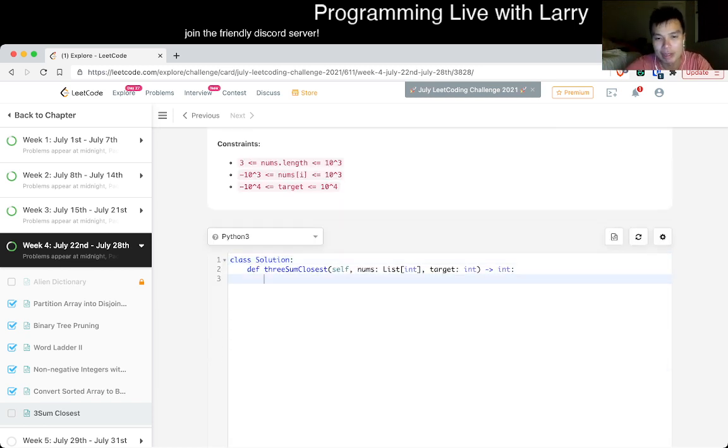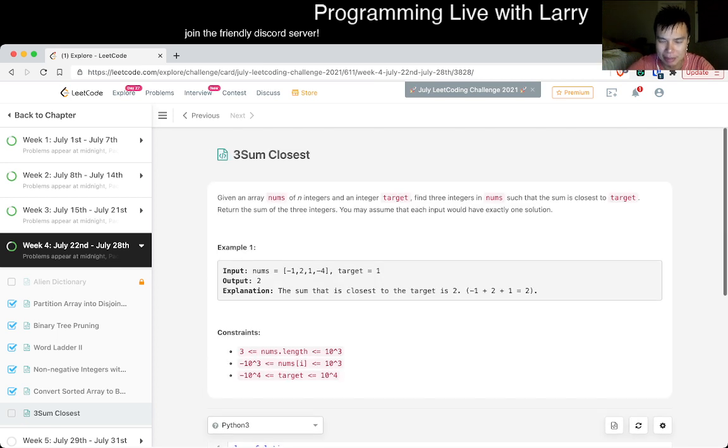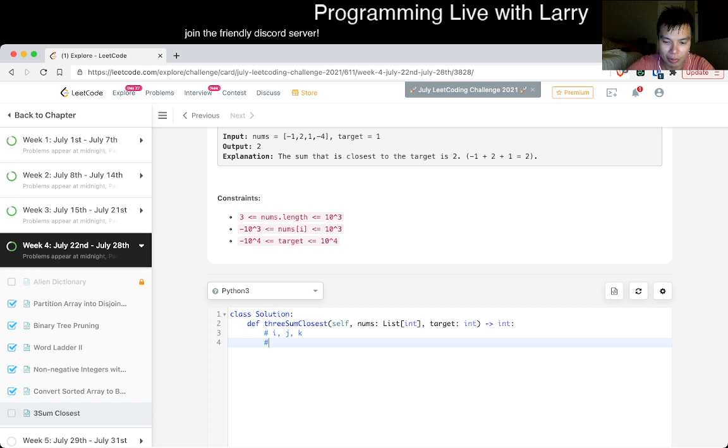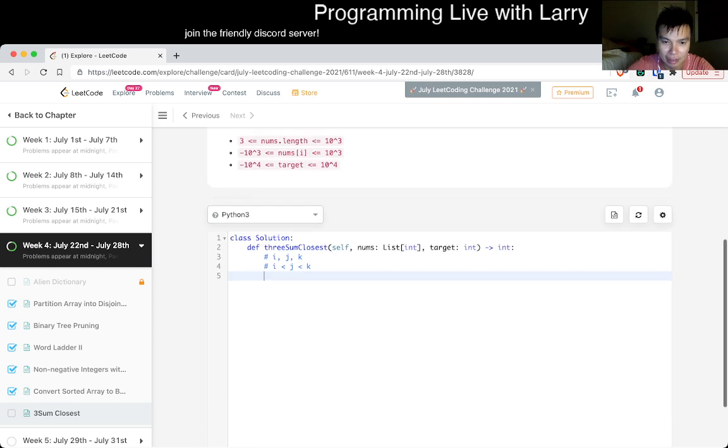Then we have to figure out how the loops go. There's i, j, and k for nums sub i, nums sub j, and nums sub k, without loss of generality, with i less than j less than k.